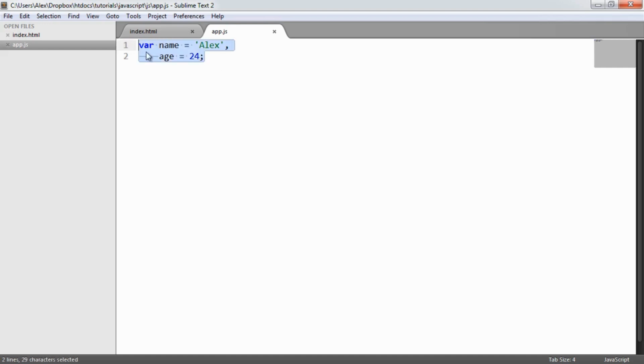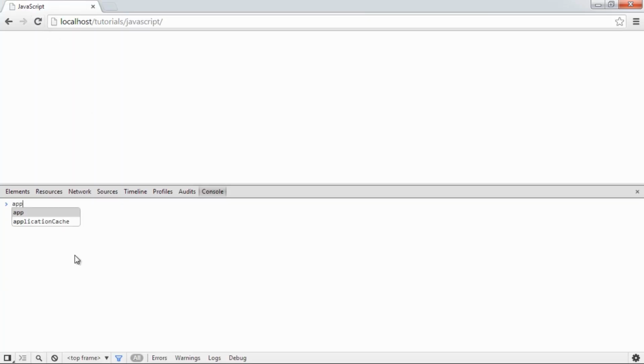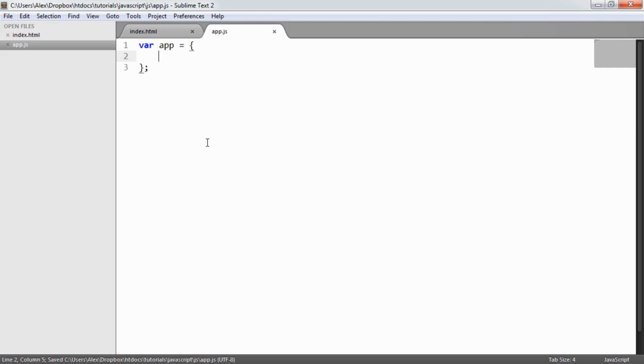So what we actually do is, when we create an object, in the last video we created var app equals, and then we created an object literal like this, which will store all of our app properties, say variables and methods, functions. So in this case, this is the only variable that we need, and we can refer to everything via this app object that we create. So what we're going to do in this video is something very basic, but fundamentally explains what I've just talked about, and also we're going to create our first property and our first method, which is going to interact with the app itself.